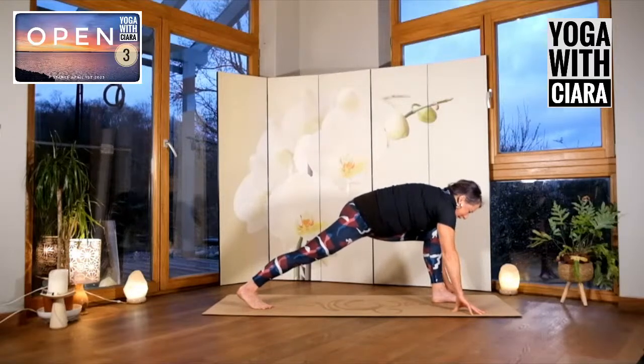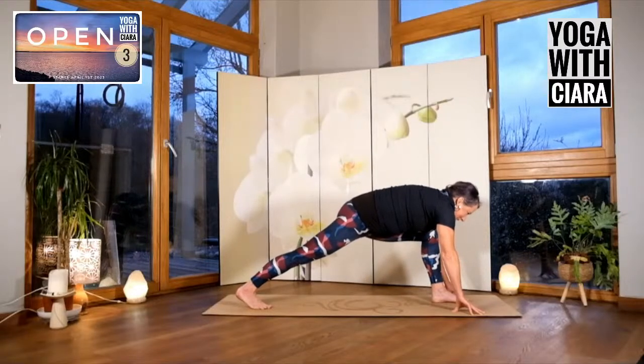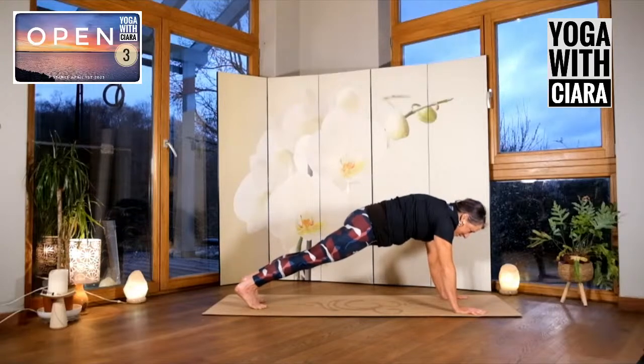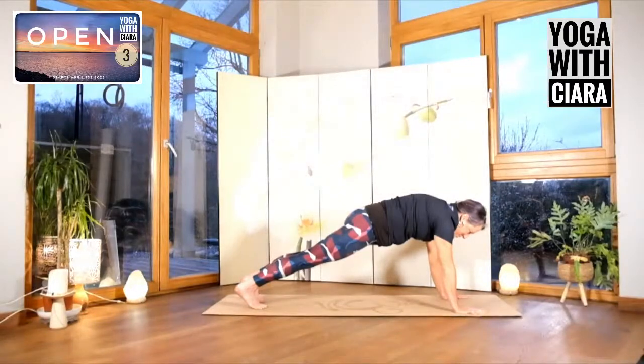So where's your elastic feeling now? It's complex. So the front of your thigh, the back of your bum. Just feel that. Where do you feel the elastic of you right now? My calf, my spine. So many lengthenings and openings, so much connection. Step your left foot back and come into a plank. This is a stabilizer. Do you feel elastic feelings here?